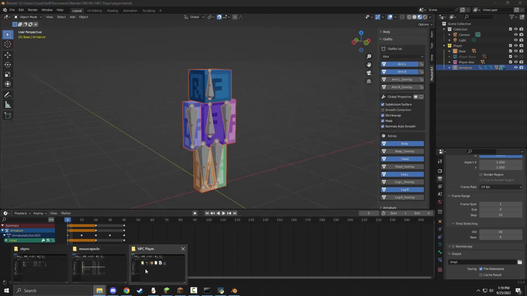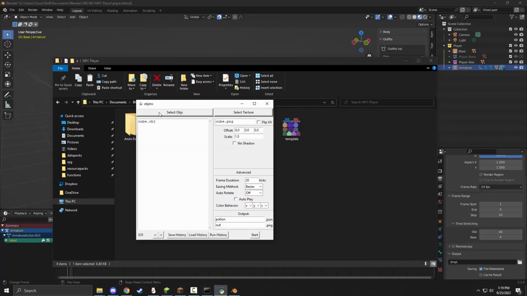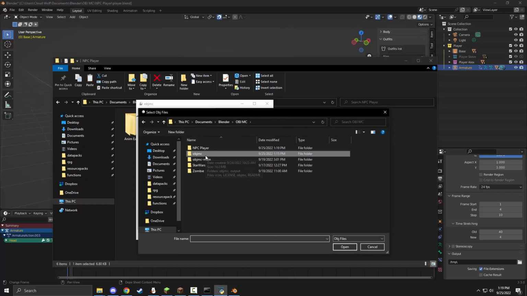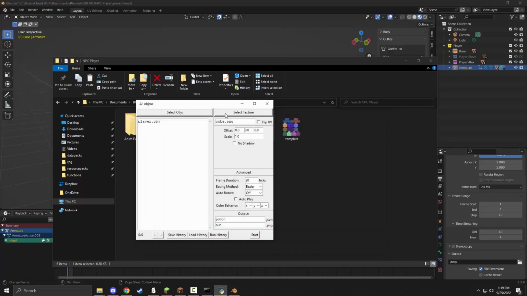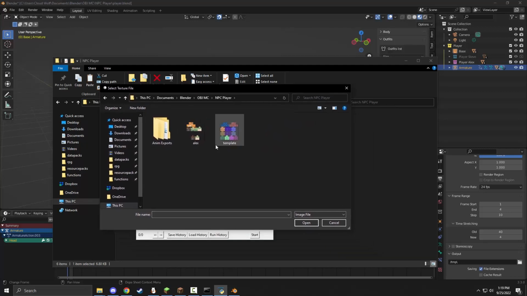What this will do is create an OBJ file called player. That is what you're actually going to use inside your OBJ-MC page. So in OBJ-MC, just go back, go to NPC, go to player, and then go to select texture. This is where you actually pick the skin you want. So if you don't want to look like Alex, you can make it look like your skin. You just have to put a normal skin texture that looks like this in this shape.